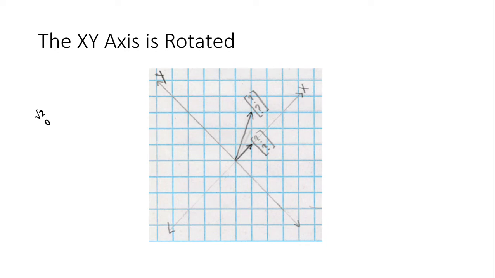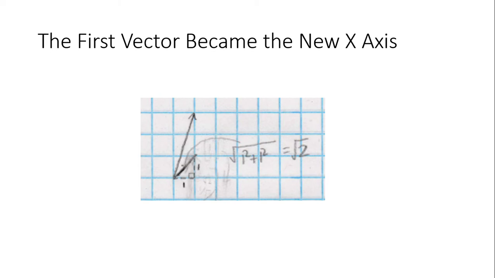Another way of thinking about the problem that R is trying to solve is that it's trying to find the coordinates of our original vectors in a rotated xy space. So for example, if we wanted to find the x value of this first vector in this rotated space, one thing we notice is that because the first vector became the new x-axis, it was put horizontally on the x-axis. It's completely in line with the x-axis. Because of that, we can find its coordinates just by finding its length. We use the Pythagorean theorem and we find its length is radical 2.